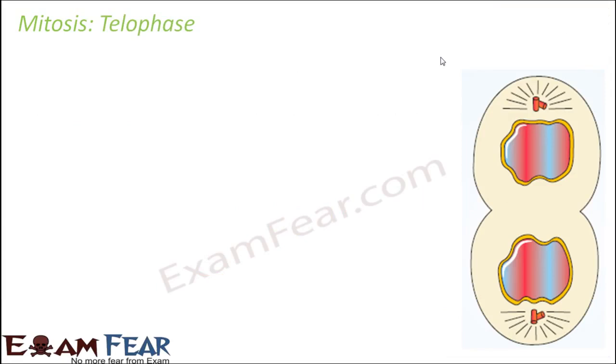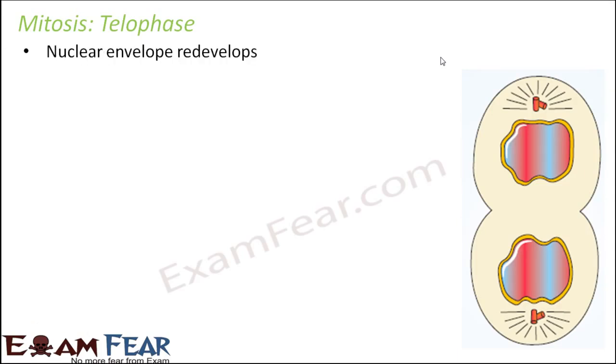So now the last phase, that is telophase. What happens in this phase? Now if you see, you already got to know that you have got two different sets of genes on two different ends of the same cell. So now all you need to do is divide that cell. But there are a few things which are missing now, because the nuclear membrane was gone, the cytoskeleton was gone, but you need all those things in a cell.